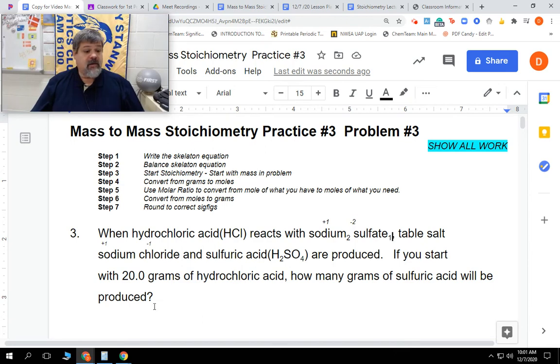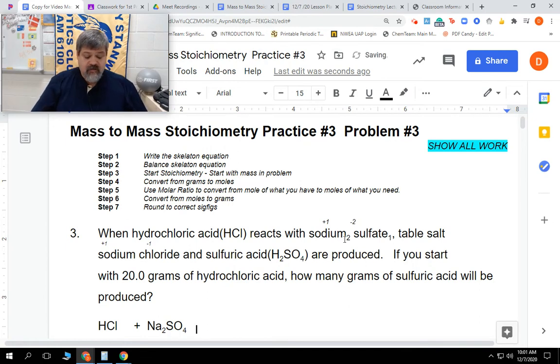So let's go ahead and go down to the equation and write out the skeleton equation or the unbalanced chemical equation. So we're going to start off with our HCl. Add to that, we're going to do our sodium sulfate. And if you remember, sulfate was SO4. I got it from right here. But I need 2 sodiums, so we're going to put Na for our sodium and a subscript of 2. And then we're going to put our sulfate, SO4. And I only needed 1 of those, so there's no parentheses around that.